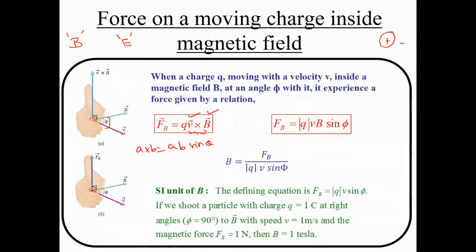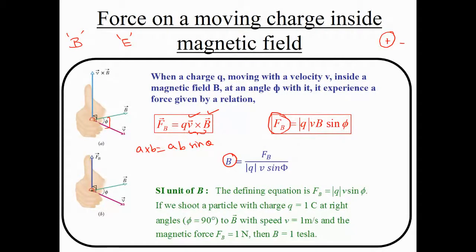So now you have to see, when we apply this rule for V cross B, we will get the magnetic force, which is equal to the charge multiplied by VB multiplied by sine theta. If your theta is 90 degrees, what will happen? Your magnetic force will be greater. Whenever the angle between the speed and the magnetic field is smaller, your magnetic force will be weaker. If there is no angle, my dear, there will be no magnetic force. So through this formula, you can calculate the magnetic force.